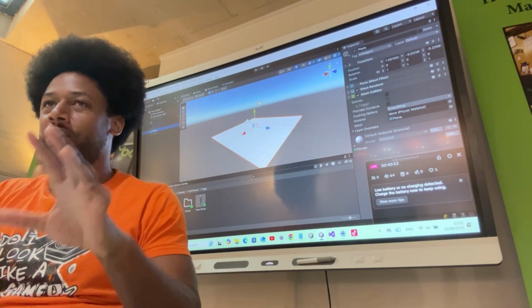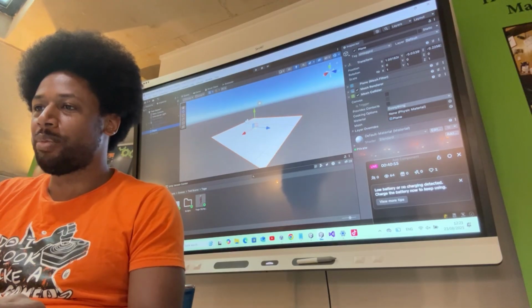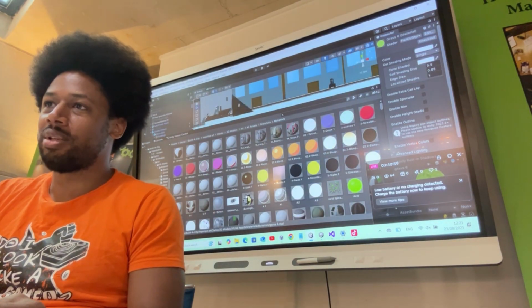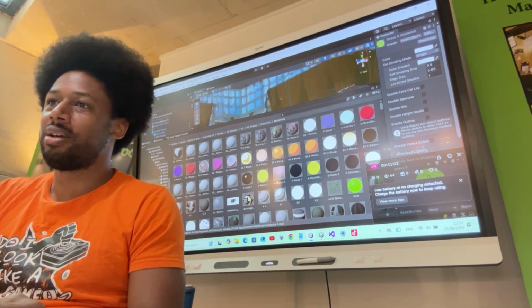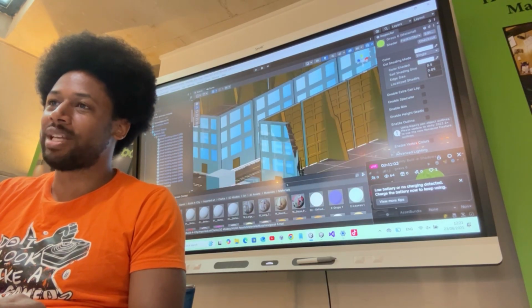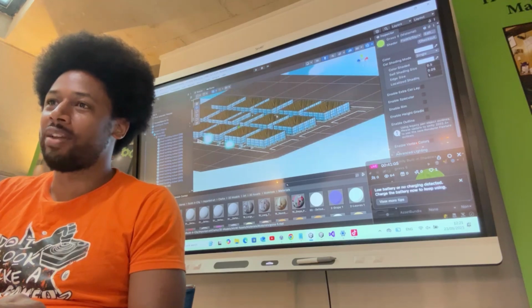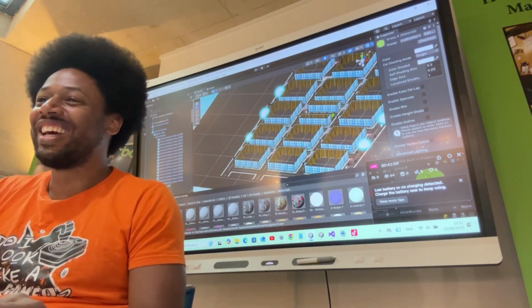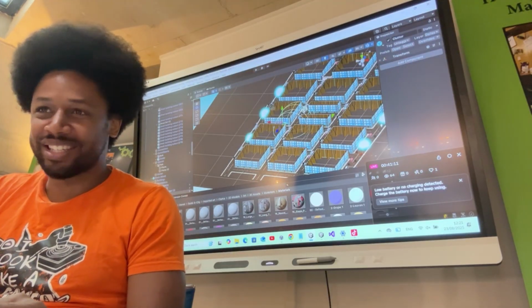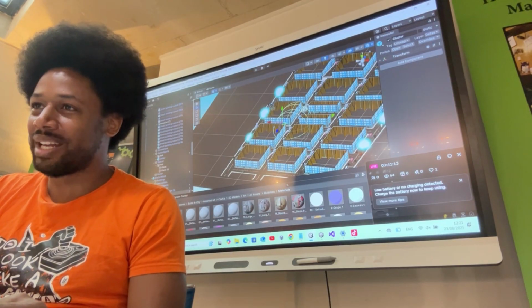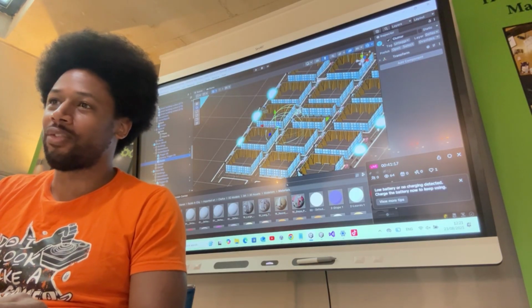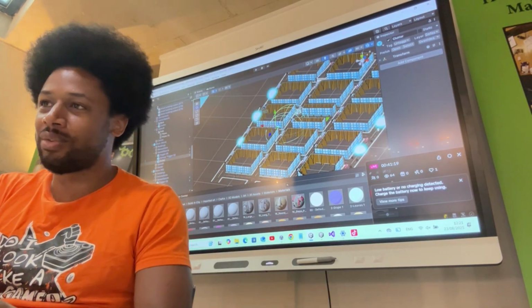But once you get really large scenes, I might be able to use one of my other projects as an example. This is a good example of why scene organization matters. If I was to try and find truck number 3, it would be a bit of a nightmare to select the exact point. So I've clicked on something that's not what I meant to click on. It makes more sense to look for it here, and I can say, is it truck I'm looking for?